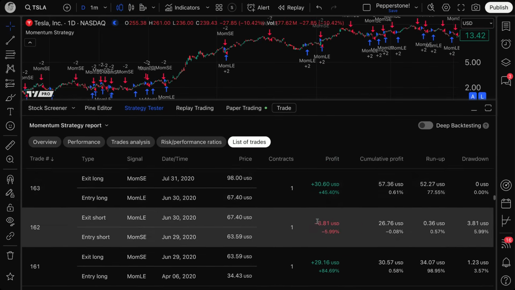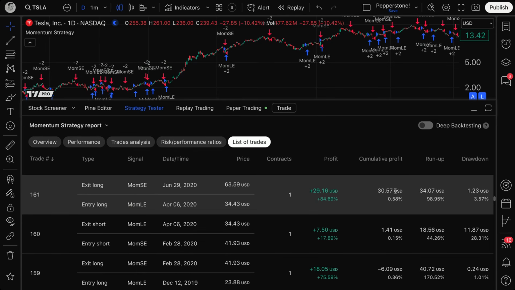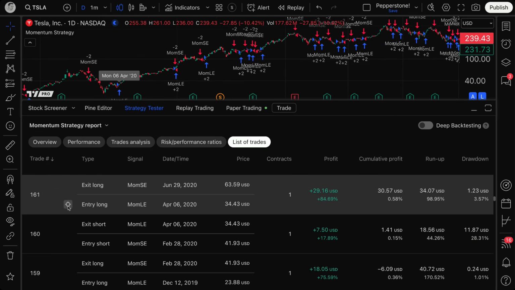Okay, so watch how cool this is. See this 84% trade? We've got our stats and facts here. We've got our date, our price, entry and exit, date and time. Look at this little bullseye or this little sniper icon. So I want to see when we entered. I click, and it immediately takes me to that on the chart.